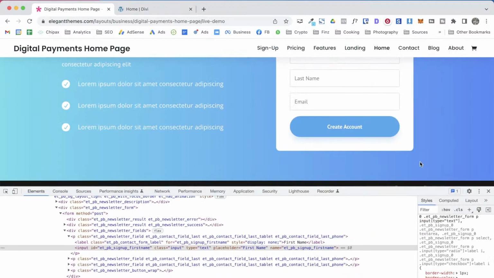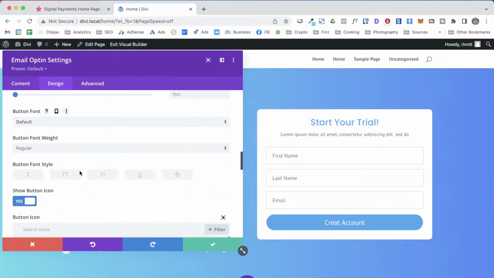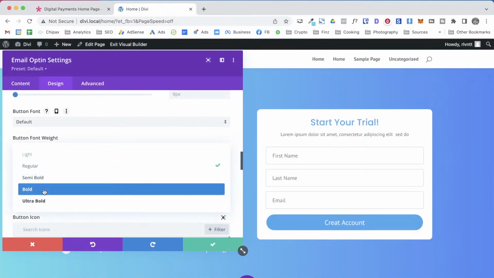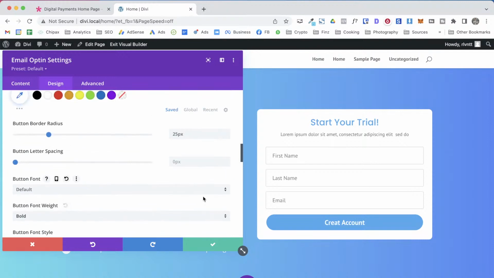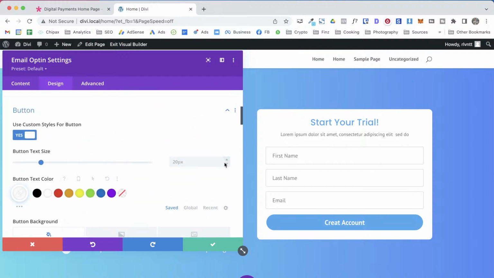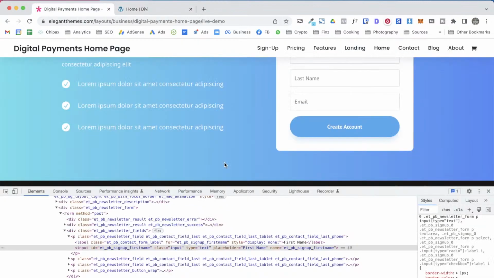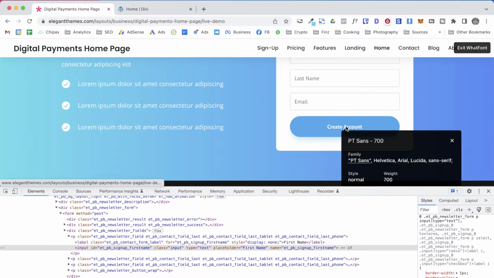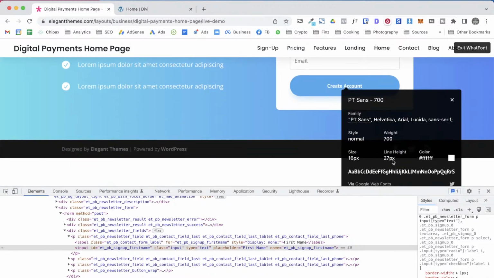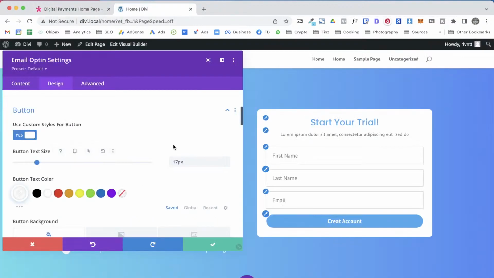And what else? The font is different. I mean, it's bold, and I think it's smaller. We can check that with the what font extension. So it's 16 and line height 27. 16, yeah.